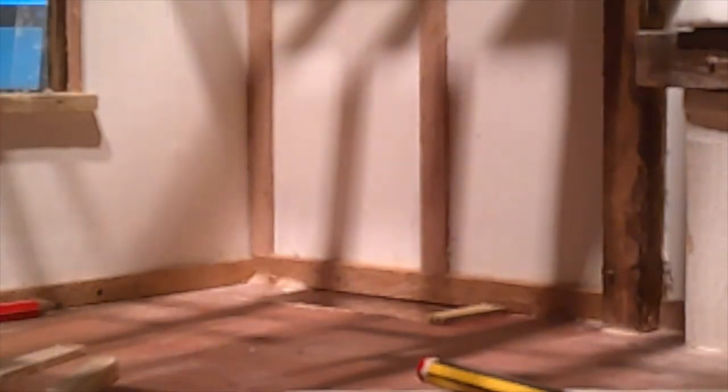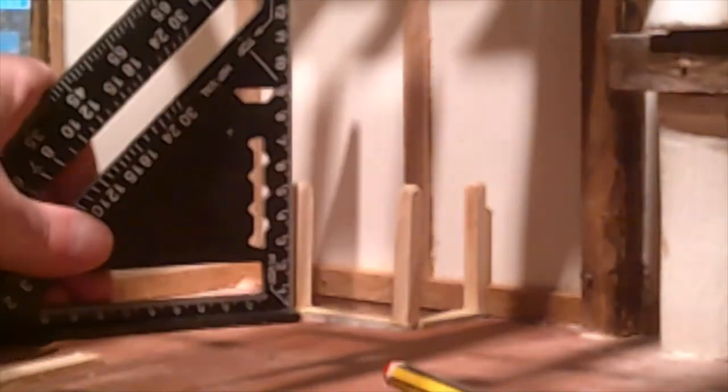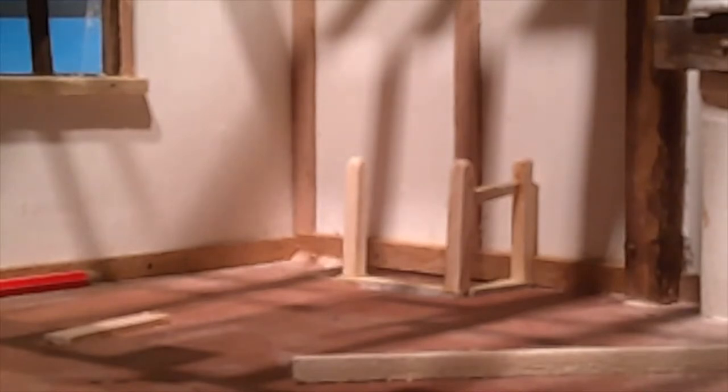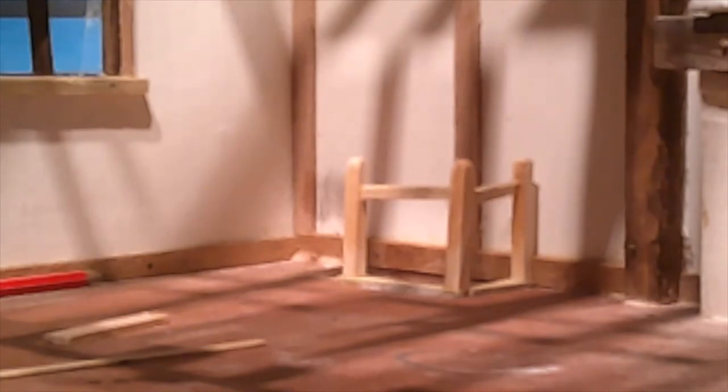Again, just a bit of contact adhesive. It fits, so it doesn't need any clamps or anything. And it's a quick and easy Tudor handrail done.